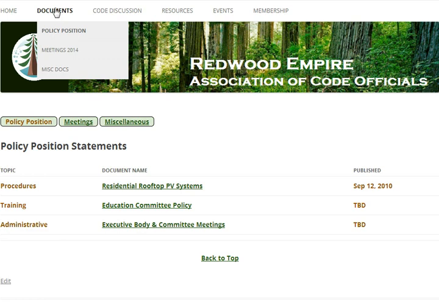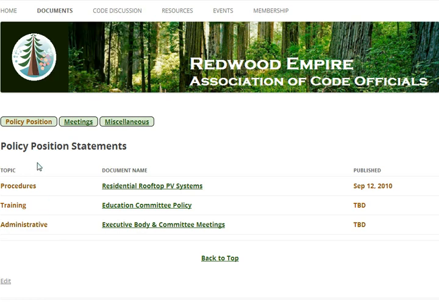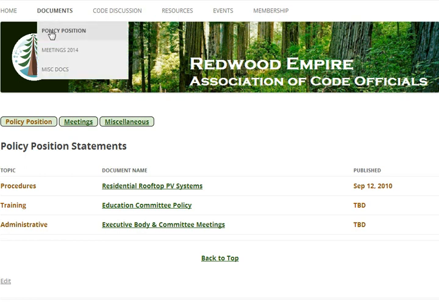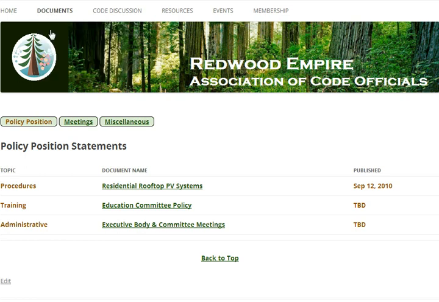So if I was to click on documents, I would come to this policy position statements page. If I was to click here, I'd still get the same page. So the reason I say that is because in this particular instance, the page is not called policy position page. The page is called documents page. Okay, so keep that in mind.